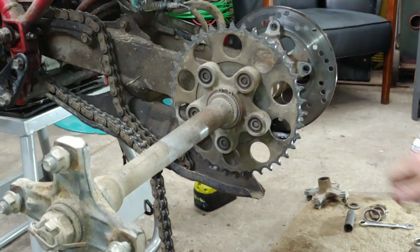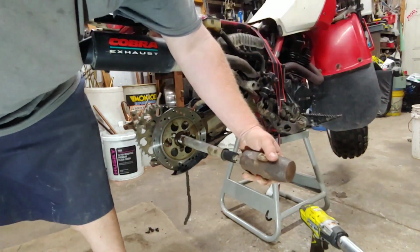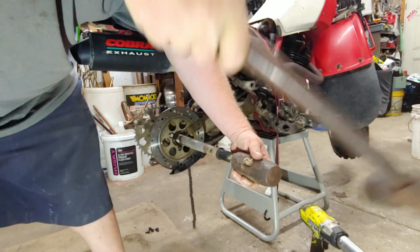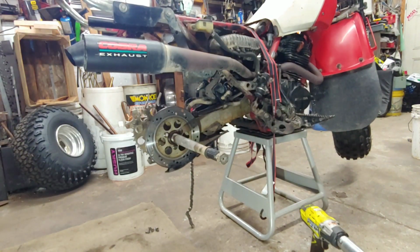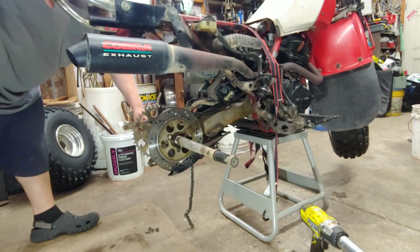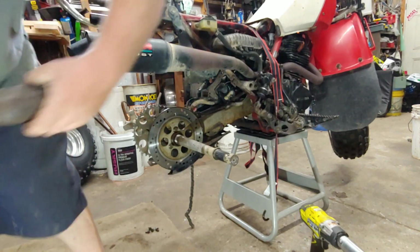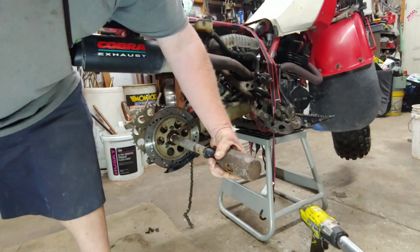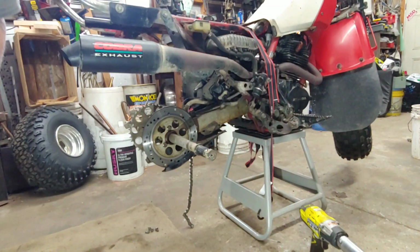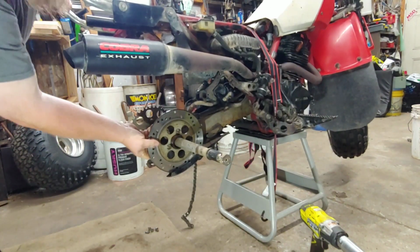Alright. I'm gonna go back to smashing it. Definitely coming out of there. Probably should get a bigger hammer. There it goes. There we go. All right.